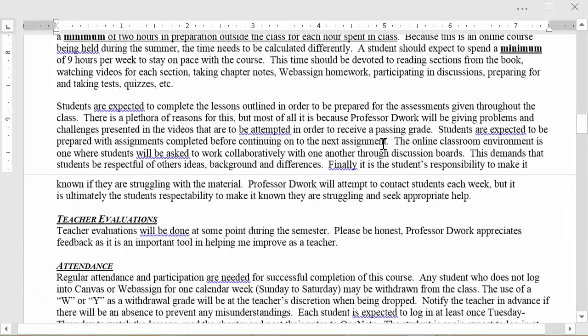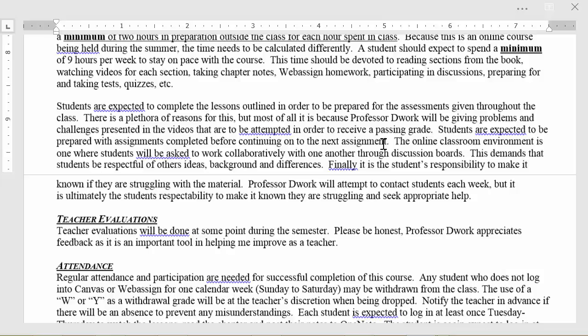My expectations of you, I kind of just went through that a little bit. I expect you to log in between Tuesday and Thursday at least once to start. Every assignment is going to become available on Tuesday. So you have to log in, start your notes, and upload pictures of them to me. Again, not for the first sections, 3.1 to 3.3, but everything after that. Then you're going to start your homework and send me pictures of your homework that you have questions on.